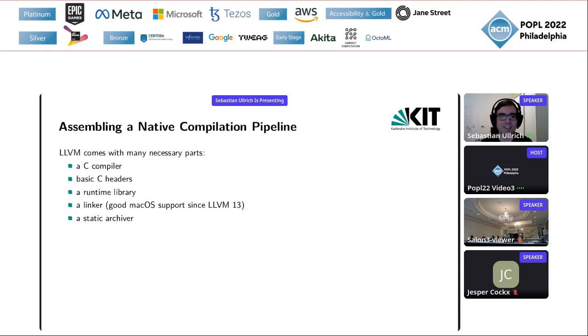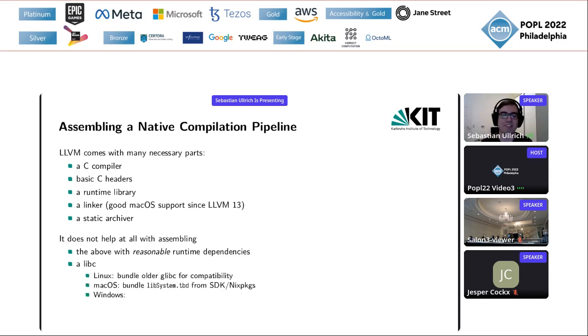There are some parts that are not quite out of the box. So it turns out you really want to recompile LLVM from source if you want to distribute it. Like there's a dozen CMake flags you probably want to customize. And then there's interfacing with the system C library, which is its own adventure on every single platform, including on Windows. But I won't get into that part for today. Okay, for now, let's simply assume we have a working native toolchain.